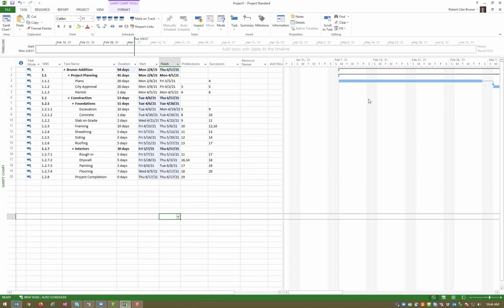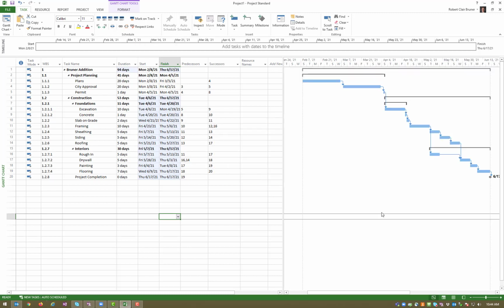Now, over here, you can see that I've got my bar chart, my Gantt chart, but I can't see all of it because now it's stretched out too much. The easiest way to deal with this is go up to this calendar bar, right click on it, go to zoom, entire project. Okay, now it has zoomed to the entire project.